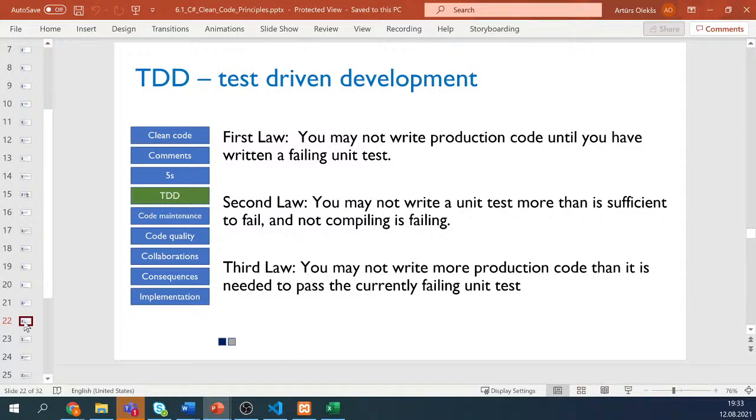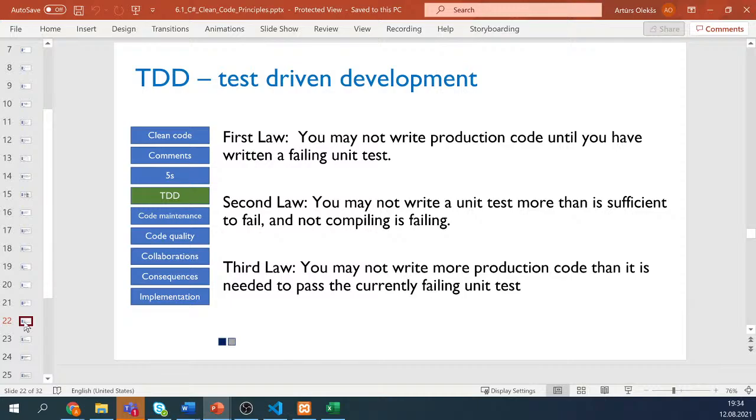We need to test if the code works fine, and of course the test cases may fail at some point, and it's better to detect the failing test case. The second law would be you may not write in a test more than is sufficient to fail, and not compiling is failing. That's also fine.